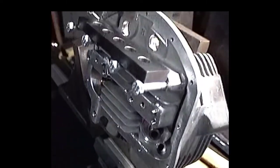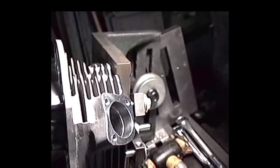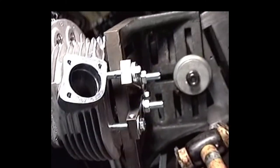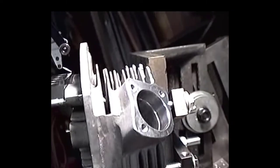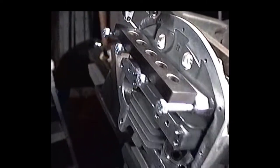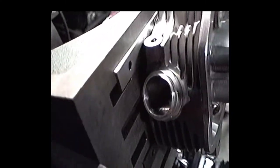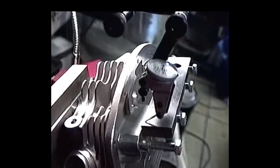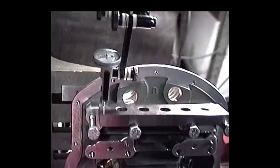Yeah, here we are. We're setting up the angle, and this jig I got for doing dual spark plug heads. We got this STD head in there. I'm just trying to let you see the basic setup, the options I've got. You're using two angle plates slung together. We got our parallels underneath the head there. Right now we're just trying to get our one axis, our fore-aft axis, dialed in.